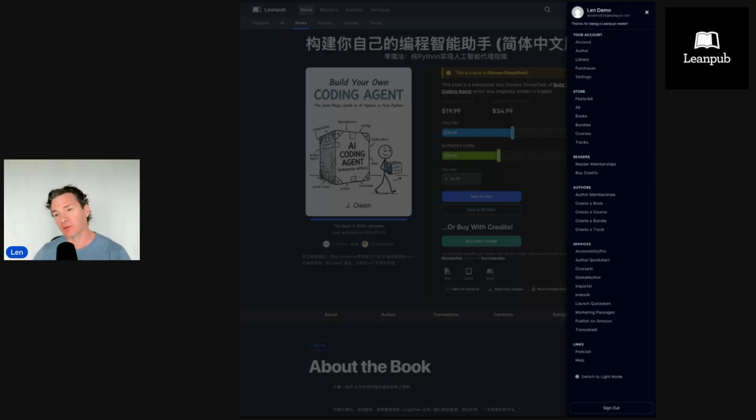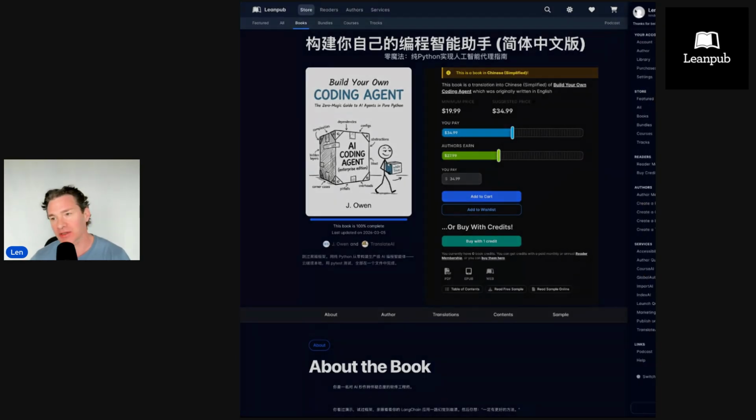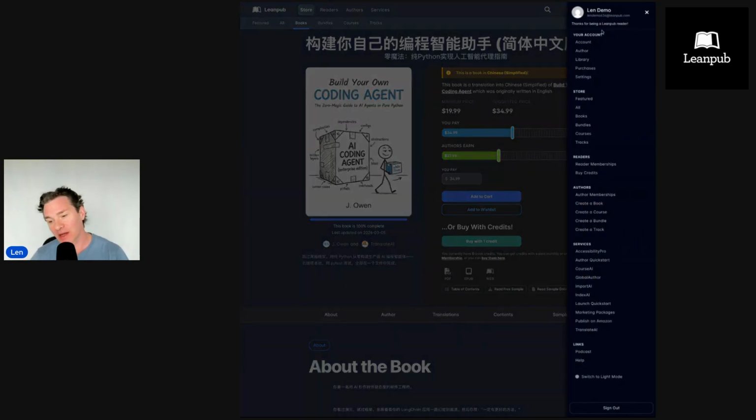The way we've done it now is there's a big, I used to call this the escape hatch, but we've got a big menu on the top left that shows you account stuff, store stuff, readers stuff, and authors stuff, and then services stuff, which is for authors. So it's account, store, readers, authors. Readers is reader memberships and stuff like that.